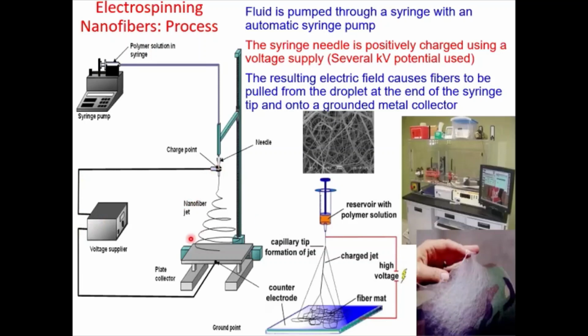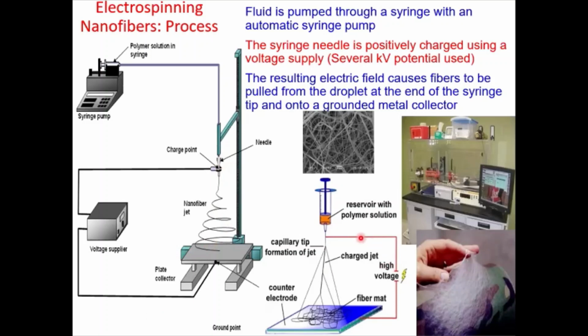It goes to kilovolts. For normal fiber, it goes to 10 kilovolts. It goes up to 25 to 30 kilovolts of power supply, and the distance between the needle and the collector goes from a few centimeters, 2 to 3 centimeters, to even 50 centimeters, depending again on the solution and the fiber you want to make in nano form, right?